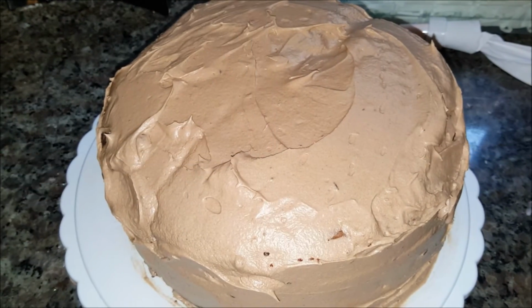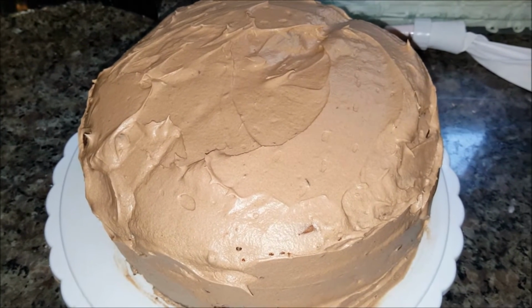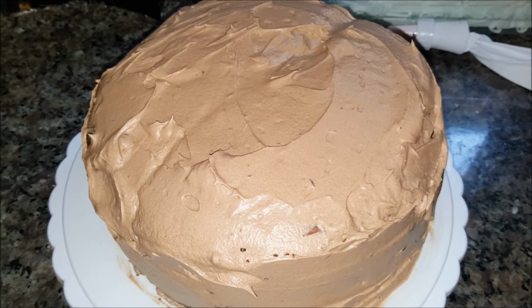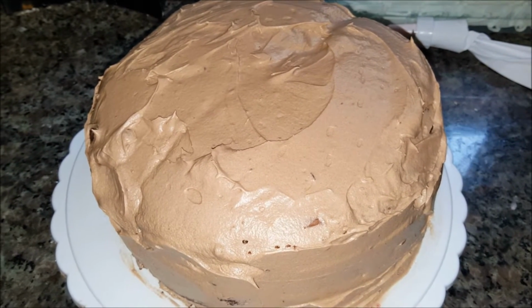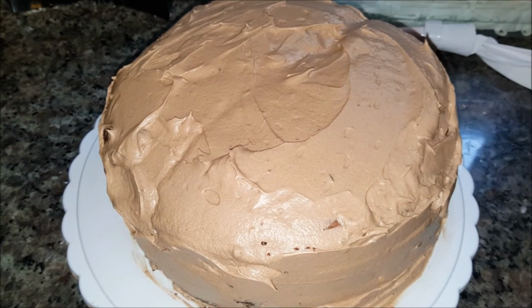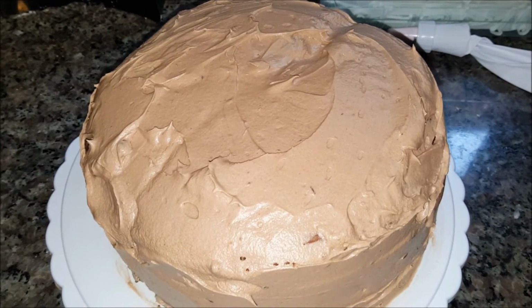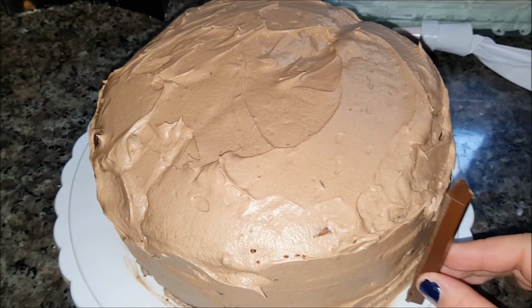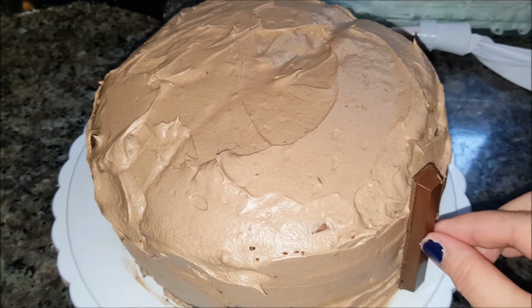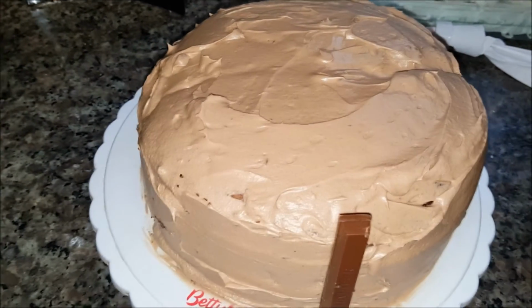And sorry guys, I just had to put the icing a little bit more in the fridge because when I tried to decorate the smash cake, the icing was still very soft and not firm. So I decided I will start working on this one because I don't want it to get too hard, otherwise the Kit Kat won't stick to it. So it's gonna look something like this. So I have to go all the way around. And let's see how that comes out.